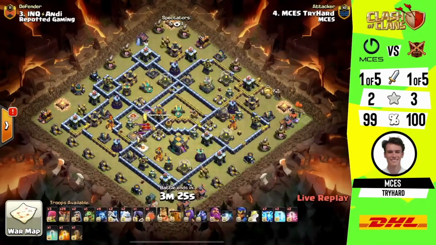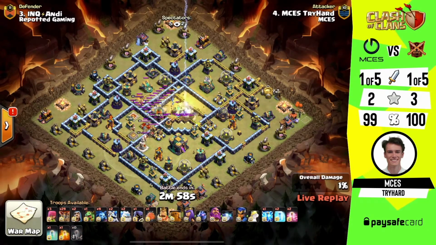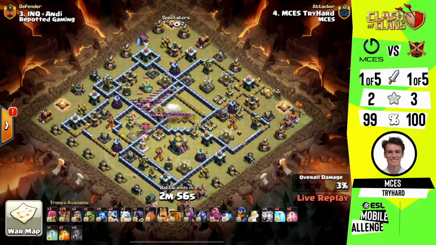I think that MCES have a lot of pressure on their shoulders, and sometimes that can force the top teams to crack. Yeah, I know exactly what you mean. That pressure really does make some of these teams crack, and MCES has that small little sliver there with a 99% so far. It can also lead to a little bit of loss of confidence in the team, though. I don't know that that would necessarily happen here with Tryhard. We've seen phenomenal stuff coming out of him as well.